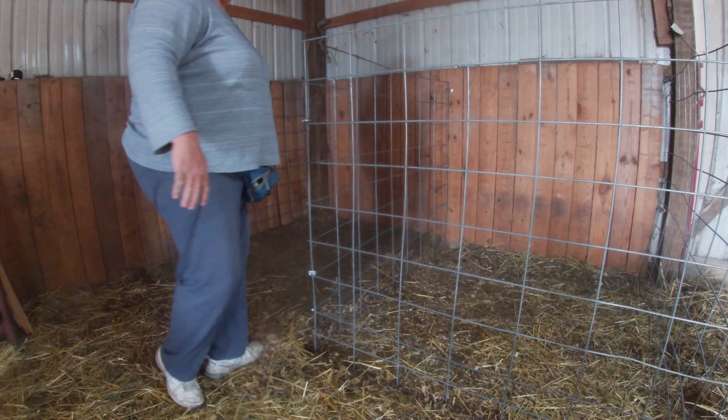There's Celia. It was time for some molasses tub. Except for there's somebody eating it. The udders are growing.